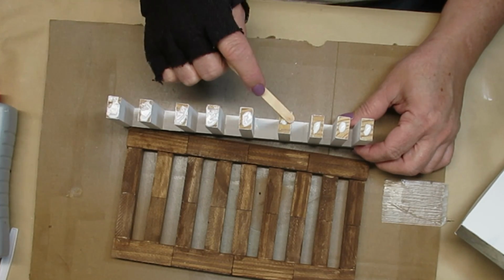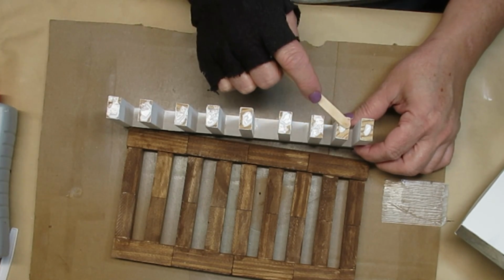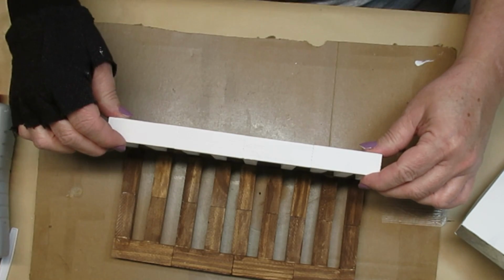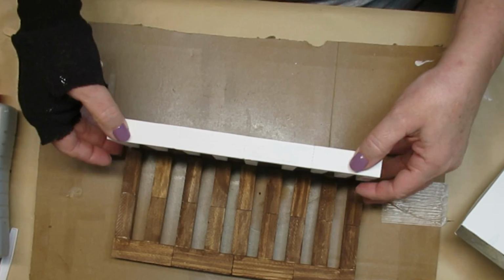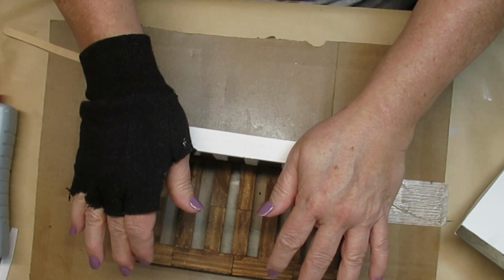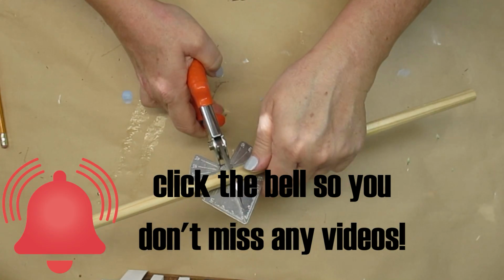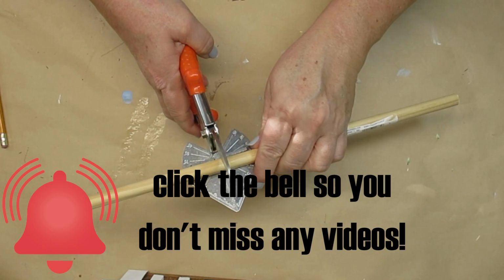I'm just going to use a popsicle stick just to spread it out a little bit so it's all over the surface of the tumbling tower blocks, and then press it in place and let it set for a good 15 minutes. Using my miter shears, I'm cutting a piece of dowel, which will be the handle for the crate.